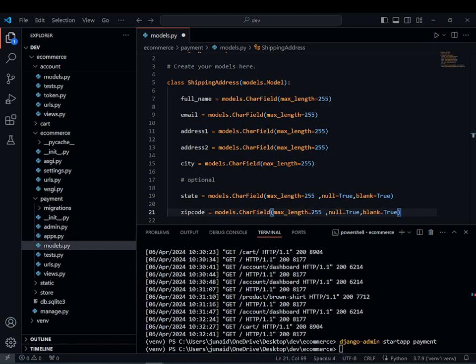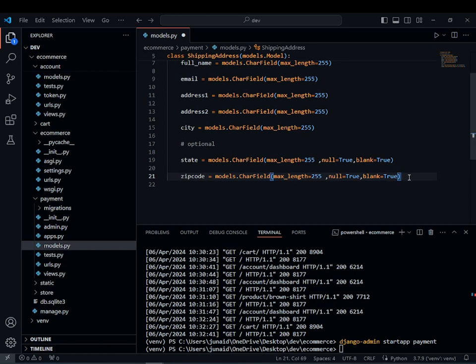So after that we want some other field, because this is a shipping address, and we want the instance of our user that is logged in, so that we will be able to link our shipping address to the logged in user. So for this we are going to create a foreign key there.